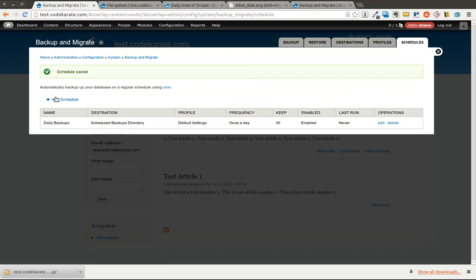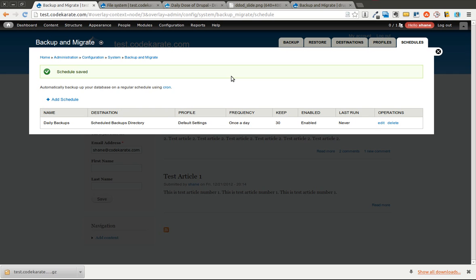And as long as you have cron set up on your website, every day this backup is going to be running. It's going to be dropping those into that folder. I can, of course, specify a different destination, have it emailed to me, have it dropped on Amazon S3 or through FTP. The other thing you might want to consider is using one of the contributed modules listed off this page to actually encrypt the backup file so someone can't take your backup file and take all the information off of it without being able to decrypt it.